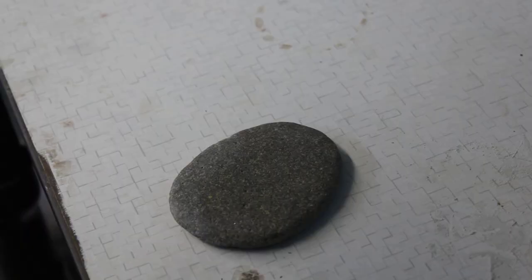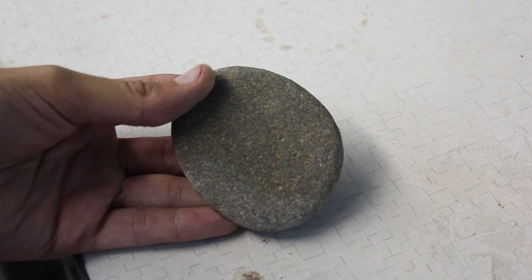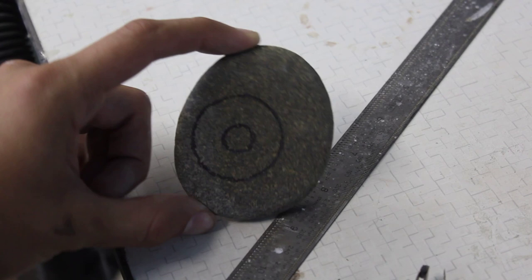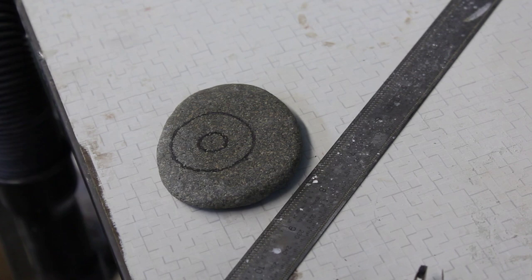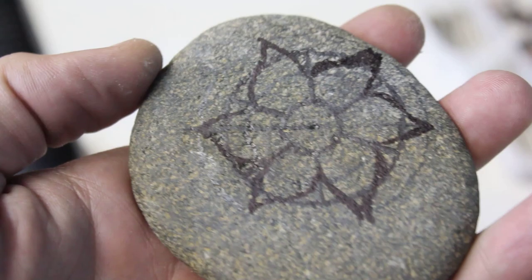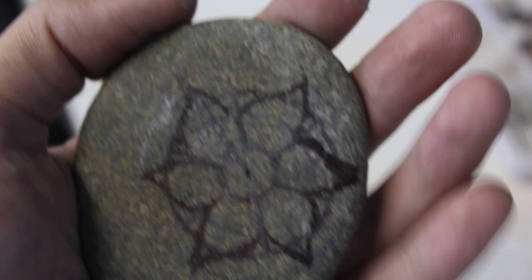All right, so the next one is a fairly simple pattern, but for this one you're going to need a compass. And I'll explain why in just a minute. I'm going to draw everything out and I'll be right back. All right, circles are drawn on. It'll make sense afterward, but now I have to draw out a few lines. All righty, so here it is. I know it looks a little rough right now, but that's fine. We can make everything more symmetrical as we're carving. It's just basically to get a rough idea out.